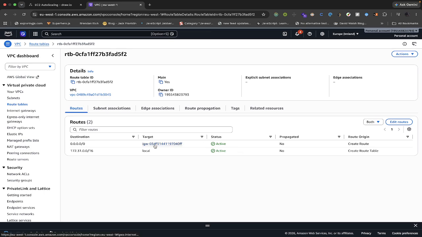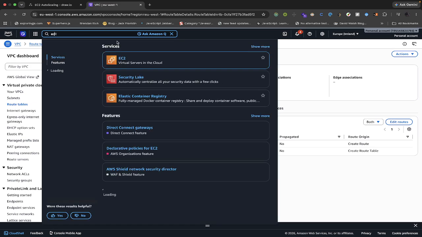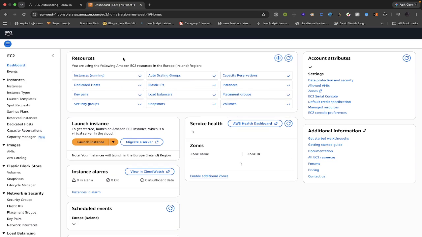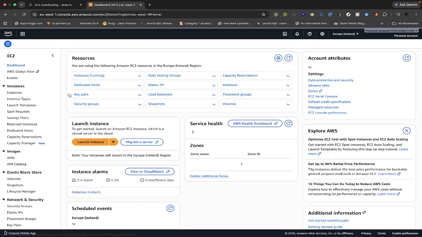Now we're going to go to EC2 and start the creation of our auto-scaled EC2 instances. There are different ways to start.